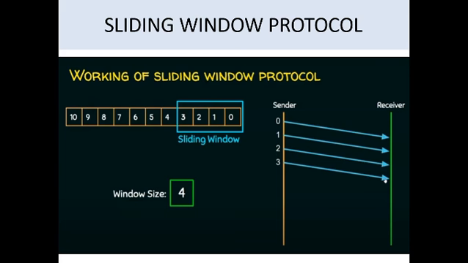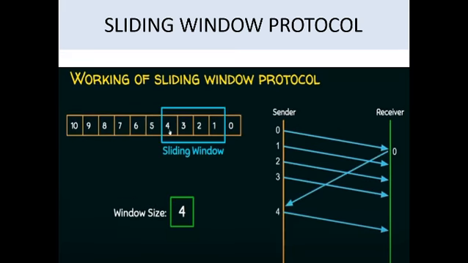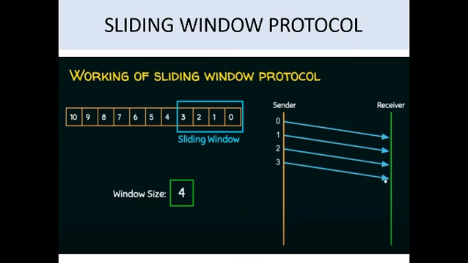So after 4 frames, what are we supposed to get? An acknowledgement, right? The receiver can send the acknowledgement after receiving 4 frames. It can just store these frames and send the acknowledgement. See, the next one, the acknowledgement has been sent. Before sending the acknowledgement, all the frames that had been sent were covered in the sliding window.